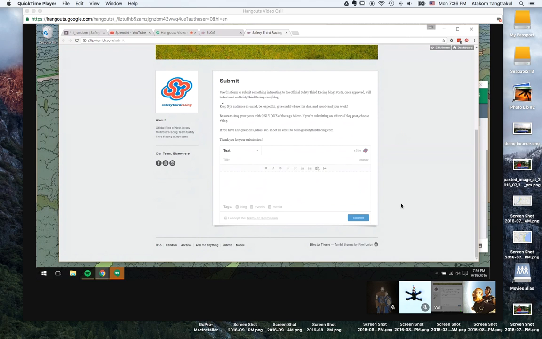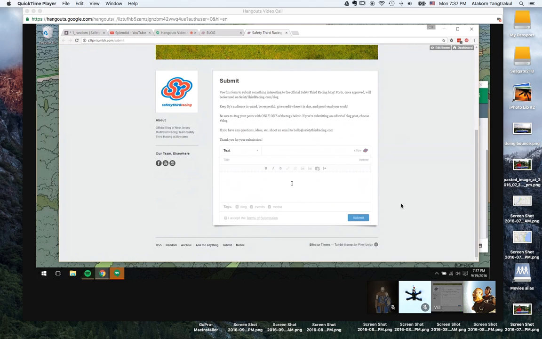So keep in mind, and we have this little write-up here too, but anything we submit to the blog should be respectful. Keep in mind that it's sort of reflecting our team as a whole, so it should be respectful, and let's say you're doing some sort of opinion piece or something, that's totally fine. Just keep it respectful, because that's sort of the tone of our team.